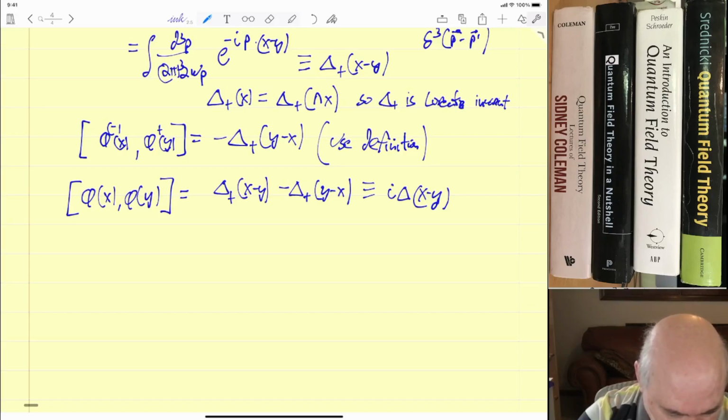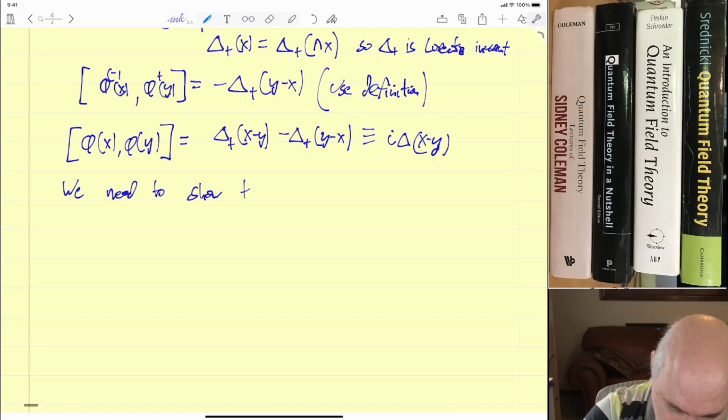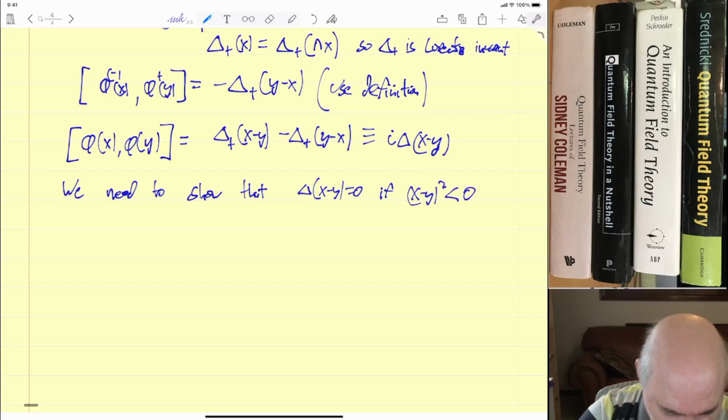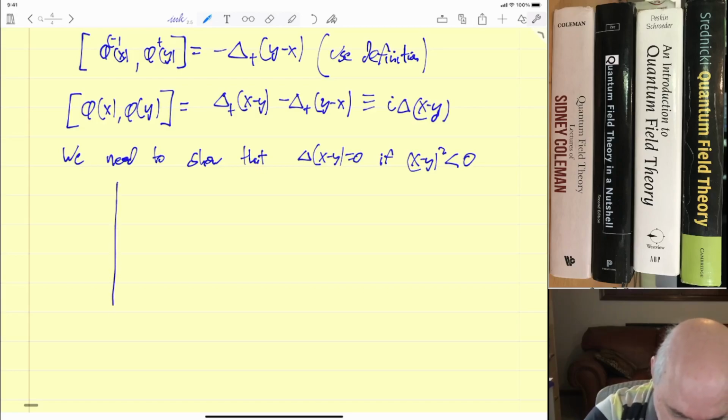And again, what we need to show is that this vanishes if we're space-like. Now we don't even really have to do any calculation for this because this is a 4 vector. But if it's a space-like 4 vector, let me draw. It's going to be hard for me to draw. This is the standard special relativity diagram.